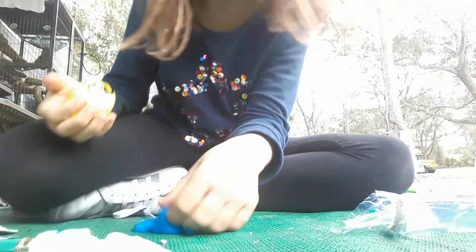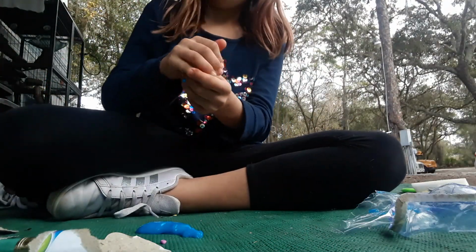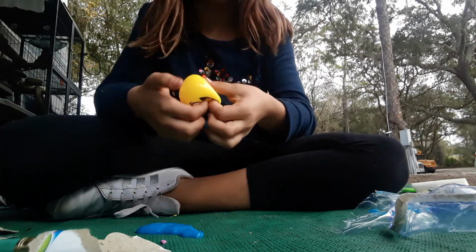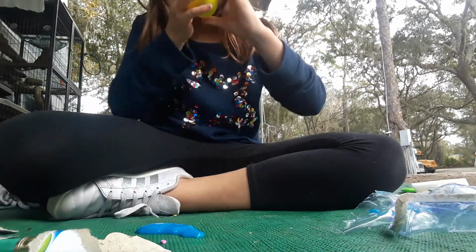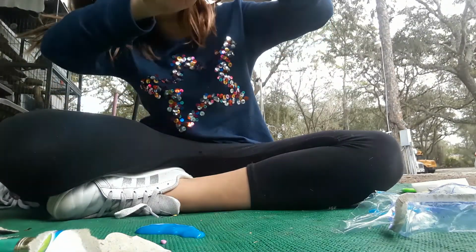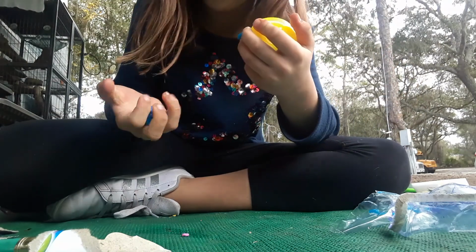Ew. That's so disgusting. Kayla should get the other slime out. I don't think it's coming out. I don't think it's coming out, little bud. I don't think you're gonna come out. Come on out. Come out. Don't be shy. Come out. But the rest of your barf doesn't want to come out.